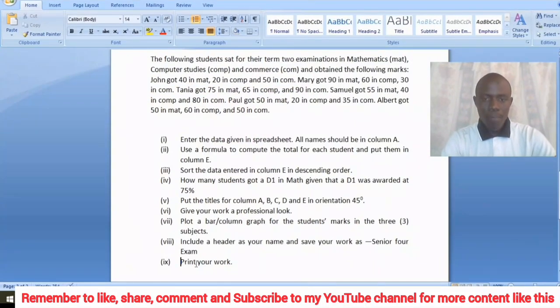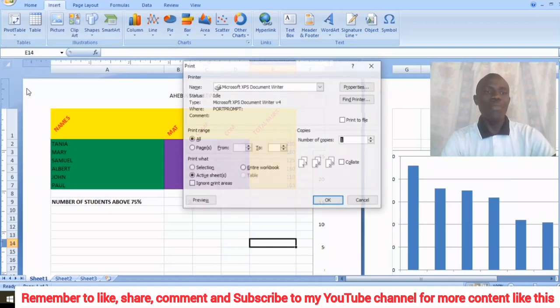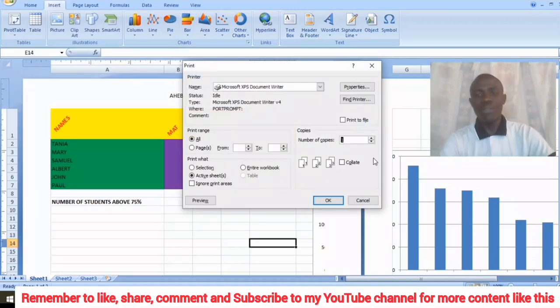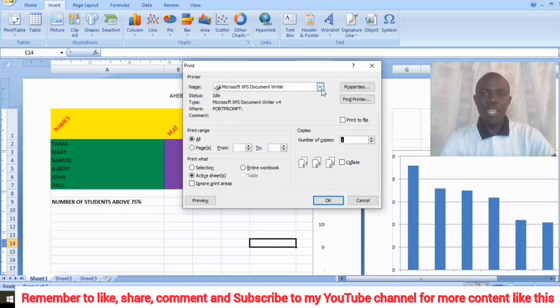We are having print your work. To print this work, you are going to click on the office button. We click print, the same way we have been printing in Microsoft Word. Now we choose the name of the printer. For example, if your printer is there, you will see it and then choose that printer. Clicking all means that you want to print all the pages, then choosing pages from 1, for example, I want to print 1 up to 30. So you choose a range of pages you want to print. Then you finish up and click OK.